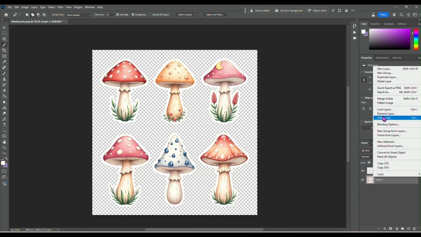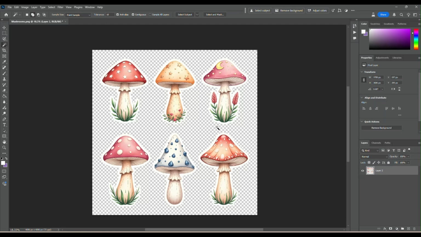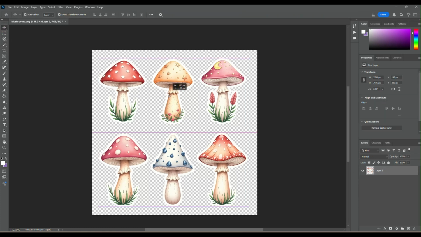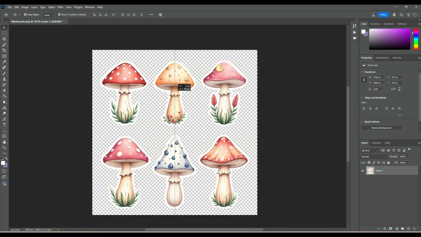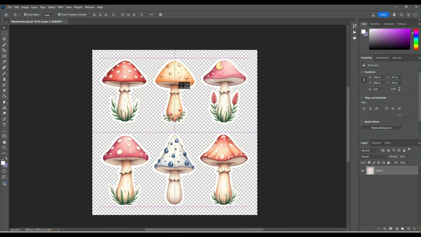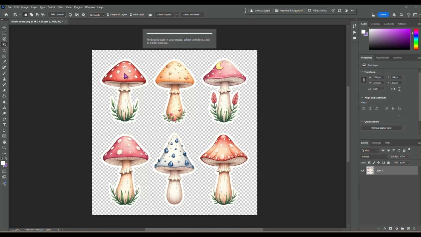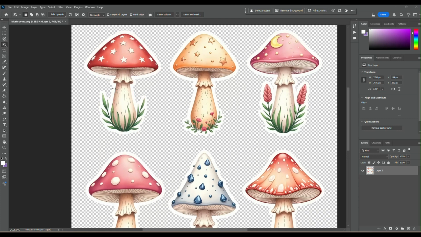So what I like to do is I like to merge. So these are all together. That's one layer now. We don't have separate layers. And then I will come over here and I will hit the object selection tool. And now I will come in here and I will select each individual mushroom. And you have to zoom in and make sure this is working right, because sometimes it doesn't always select everything.